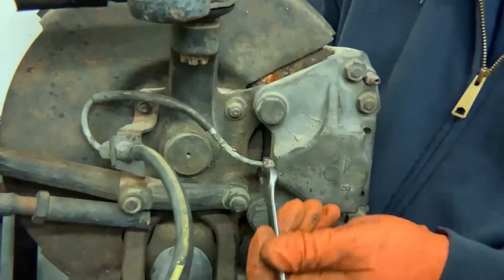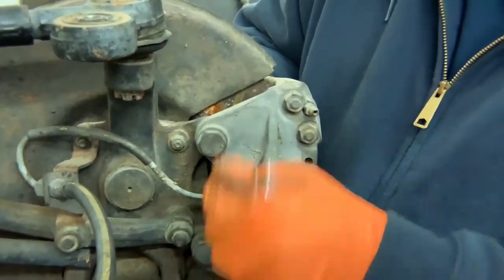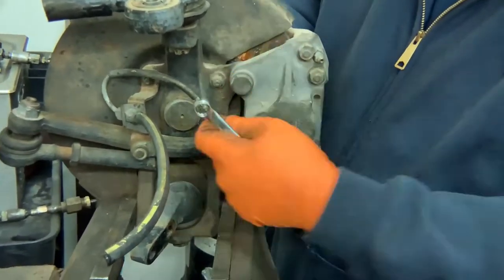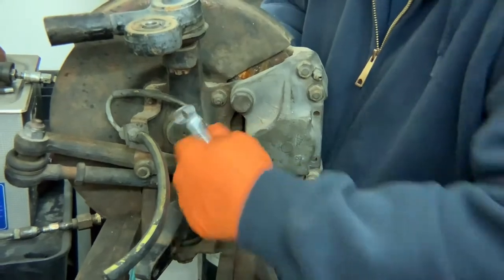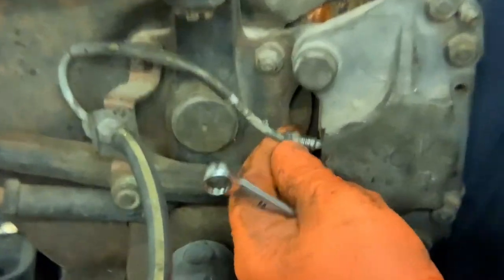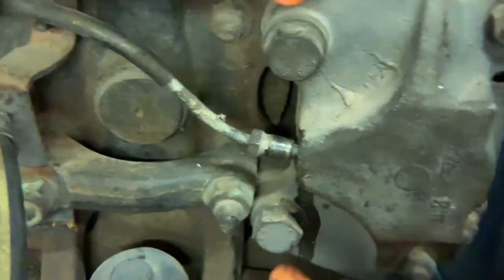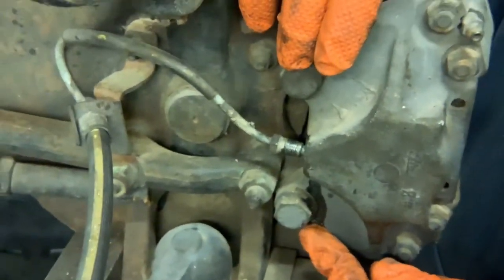You can see it's a bit stubborn because of all the dirt and corrosion on the hard line. Plus it's slightly misaligned, which would make it hard to reinstall. Now it's completely out — you can see the line's completely loose. So now I can take out these two bolts that hold the caliper onto the spindle.